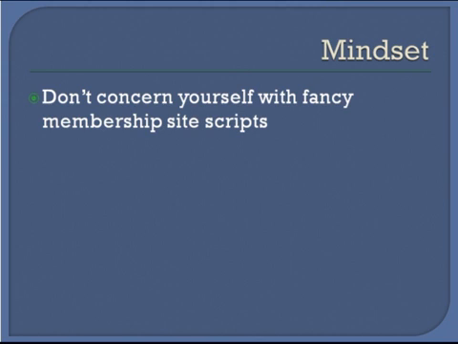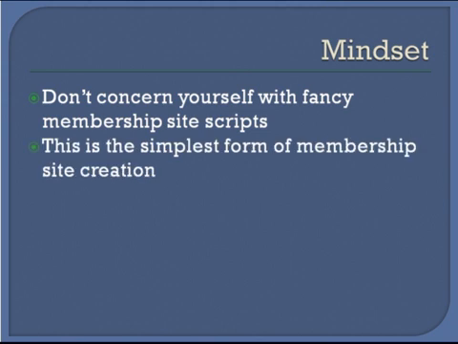And then you start looking into the membership scripts and you see how all these features are and this and that. And then when you begin to implement that script, you realize how complicated it really is. So what I want you to do is just think, this is the simplest form of a membership site that you can create. A fixed term membership site integrated with Aweber, GetResponse, or any other autoresponder service.